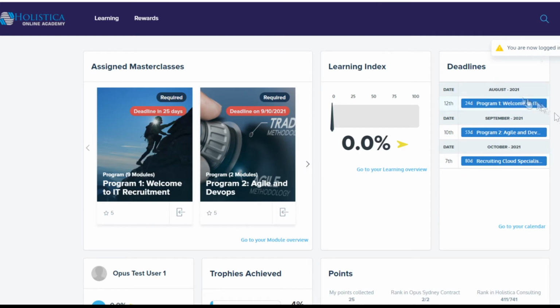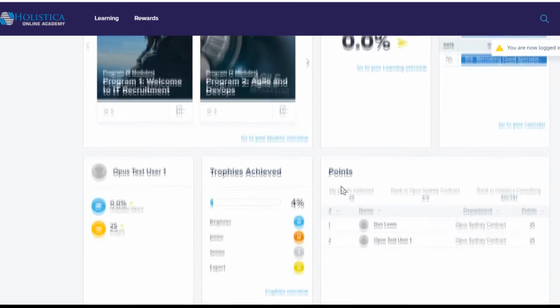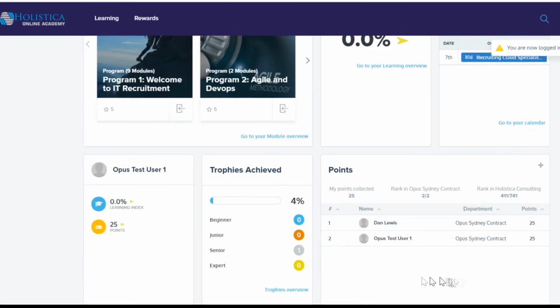So what we are now looking at is the dashboard which the user will see as soon as they sign in. They are clearly a part of Dan Lewis's team. And as Dan puts on new team members, they will all start to turn up here under the team list. Of course, as we would expect, there are not many points at the moment. In fact, Test User seems to have accrued some points simply for signing on late at night and maybe using the platform out of hours.